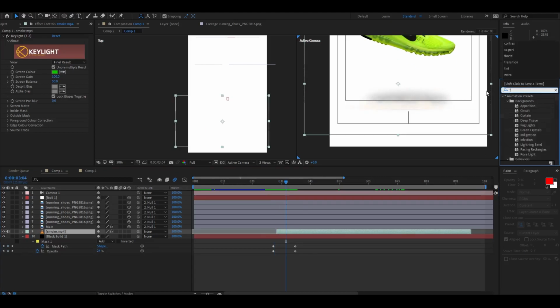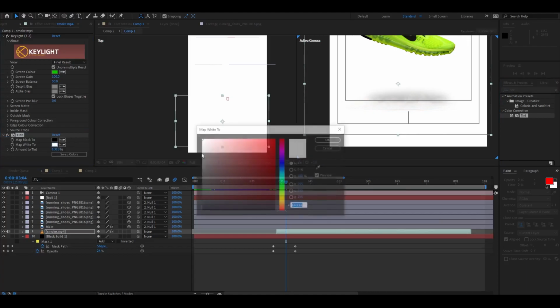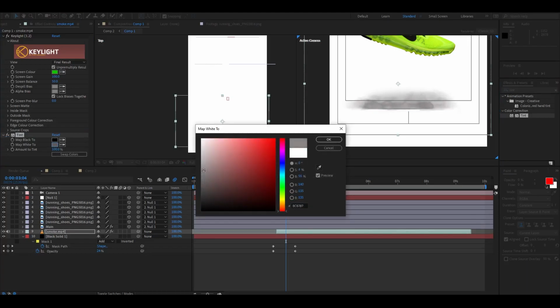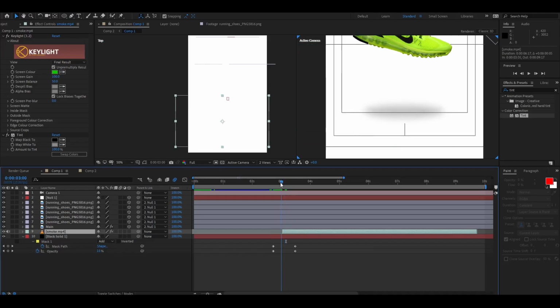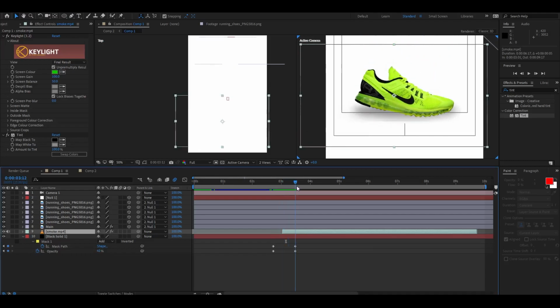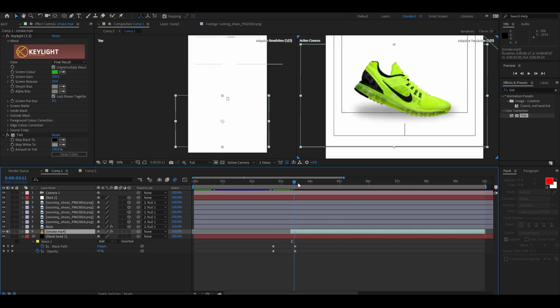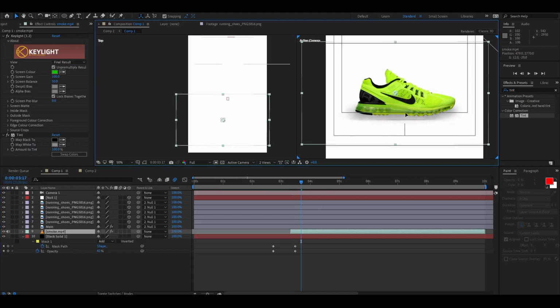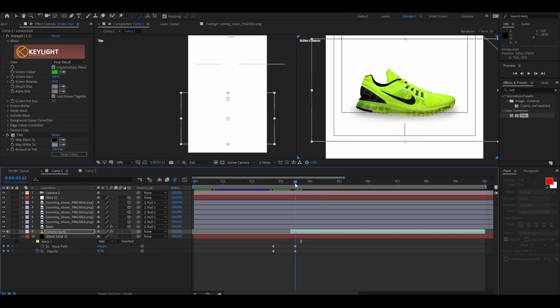Now I need another effect called Tint to give it a bit of shady color. I need this to be a bit of gray like this. Perfect. So I can see this, as I need this to be done at this point. So I will just align it to the shoe.